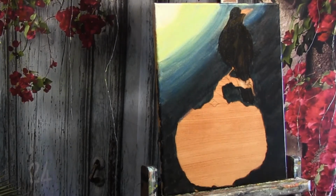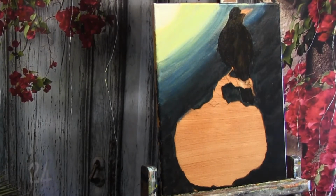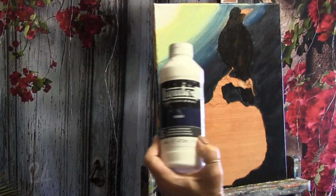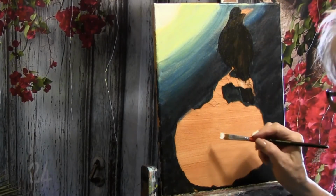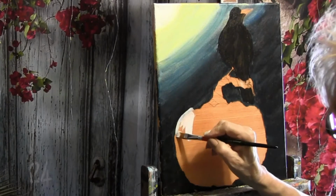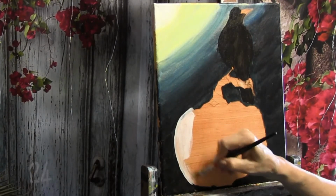So I'm going to paint the background here in... Well, I think I'm going to use a gesso. I want that to be really covered. So this is Liquitex gesso. All right. I use this quite a bit. If you ever watch, oh golly, I can't think of his name, but he uses gesso all the time in his paintings. Going to use gesso because I want a little bit better coverage for this pumpkin, especially around these areas here. And it's probably going to have some yellow in it because of the moon and the glow of the moon.